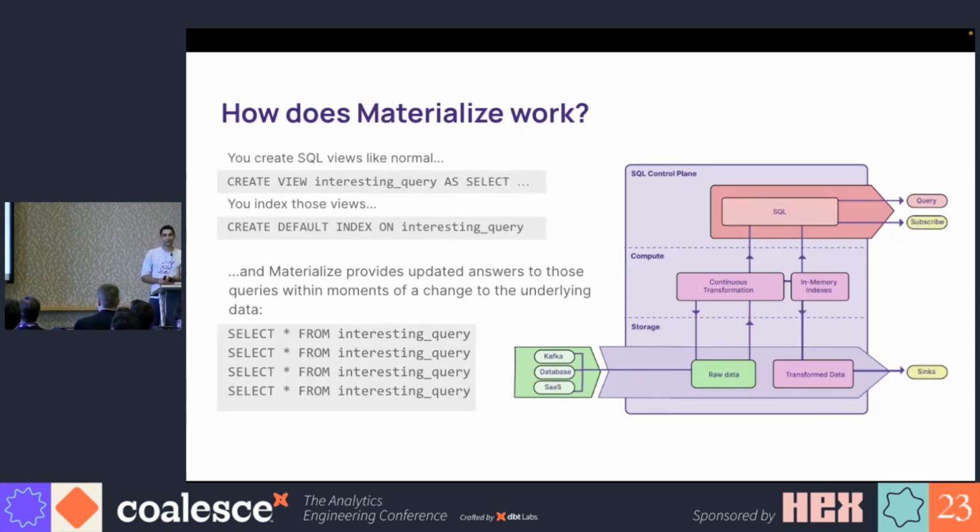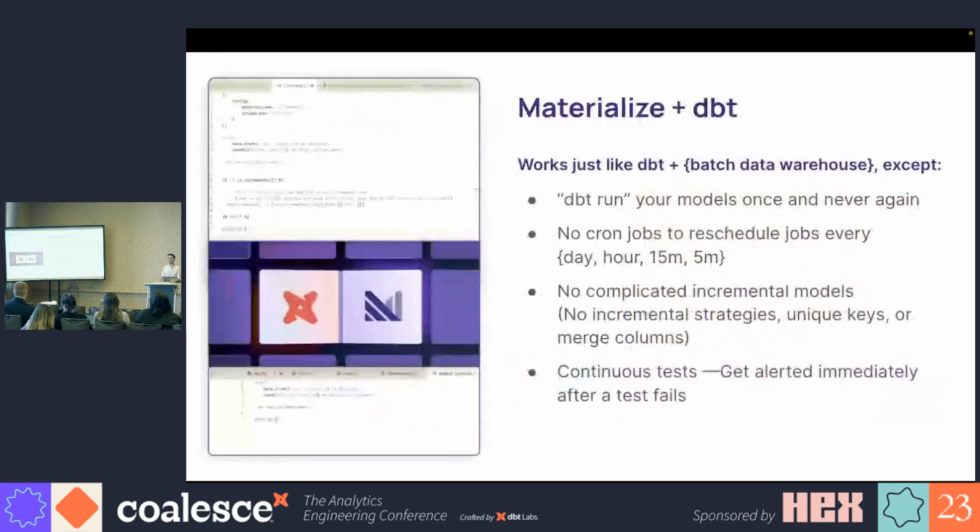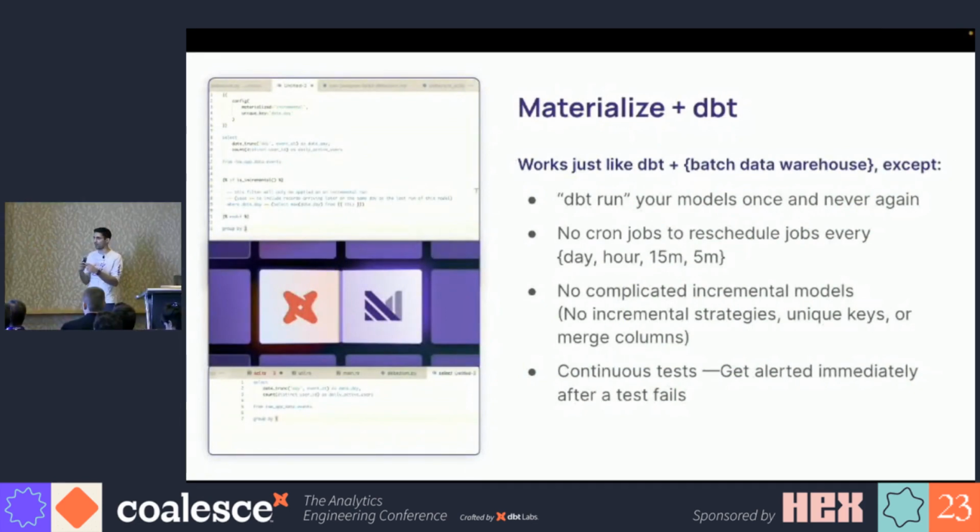And one of the most powerful parts of Materialize is how well it pairs with dbt. One of the things that many of us love about dbt is how declarative it is. But dbt has this one imperative moment with batch data warehouses, which is you have to tell it to update the data. Of course, when you're developing, you do dbt run to update your models. That's fundamental. As you're changing the definition of the SQL queries, you have to propagate that change into your warehouse.